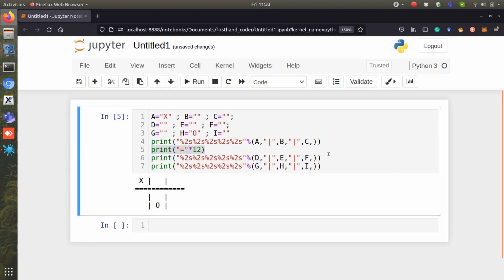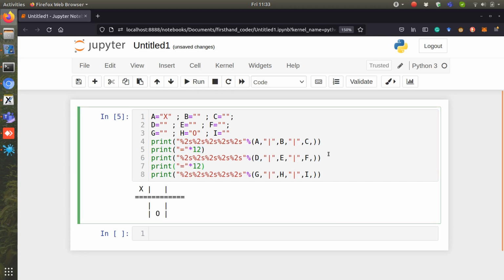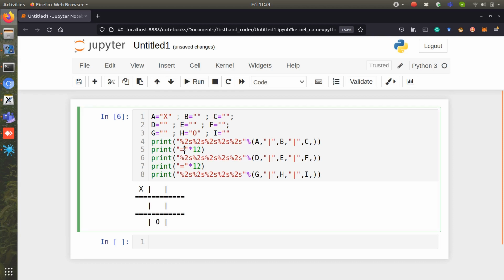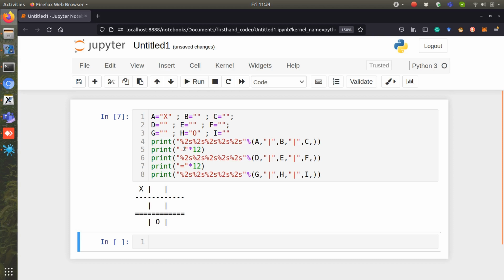If you use a multiplication sign with a string, you are telling the computer to repeat that string the number of times you give. In this case, we said repeat this string 12 times. You use addition if you want to join 2 characters together, called concatenation, and you use multiplication if you want to repeat the same character over and over. So I think now we have our nice table. Perhaps this equal sign doesn't look nice. Let's try dash. Yeah, dash, much better.